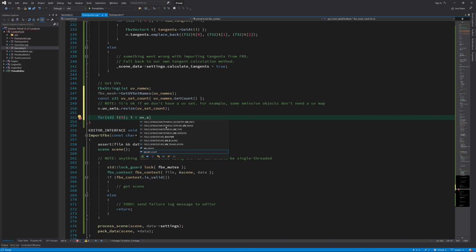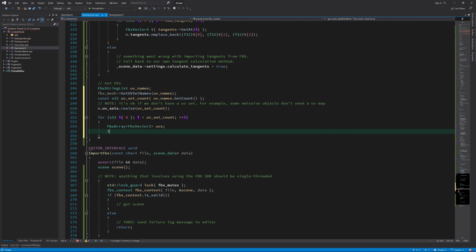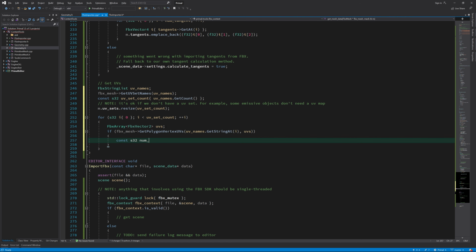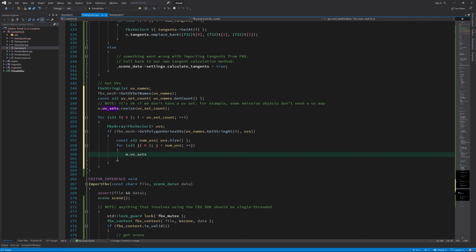To get an array of UV sets, first we get the array of UV set names, and then we can use these names to get the corresponding UV map. Calling getPolygonVertexUVs will fill in the array of 2D vectors with the UV coordinates for a specific UV set. Please notice a subtlety in the way we get normals, tangents, and UVs as compared to the way we got vertex positions. Remember that we unified vertex positions, but we didn't do that for normals, tangents, and UV coordinates.